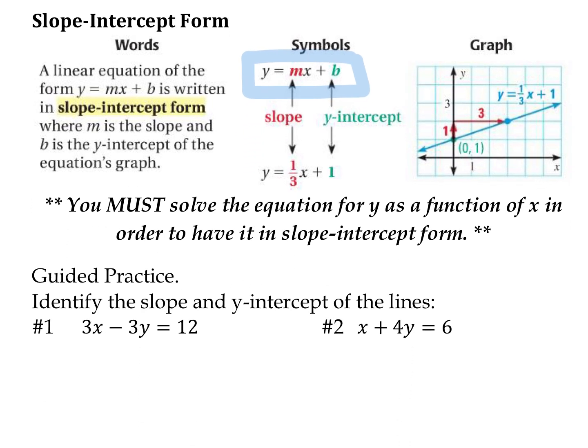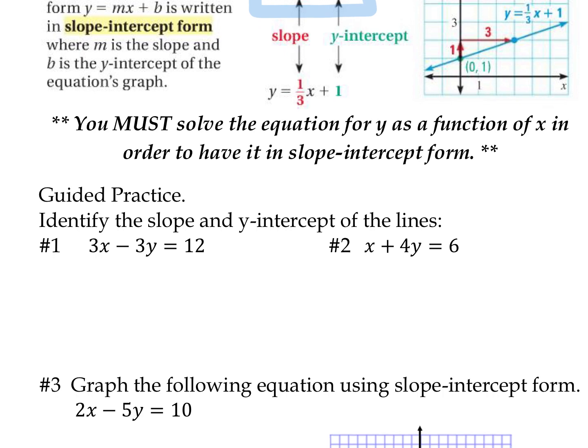Try some examples here. We want to identify the slope and y-intercept of these lines. We need to get them in slope-intercept form. We have to get the y by itself. So in this first equation, we have 3x minus 3y equals 12. So first we should subtract 3x on both sides. Right, we're trying to get the y by itself. Of negative 3y, don't forget to bring that negative sign down, equals negative 3x plus 12. You could write that as 12 minus 3x, but it's better here to start putting the term with the x first, because that way we have the mx and then the plus b.